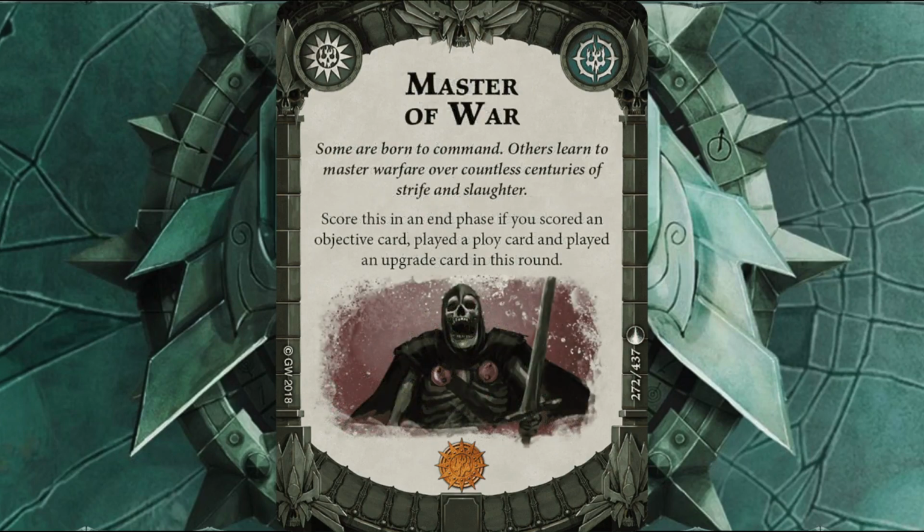Master of War, a new card this one. Score this in end phase if you scored an objective card, played a ploy card and played an upgrade card this round. This has replaced Ploy Master in my deck. I feel like it's easier to get out in many ways, and especially with the orcs, pick off a victim, get your glory to spend your objective card, and maybe pick up a glory to play your upgrade, and hopefully score an objective card along the way. So that's Master of War is in there.